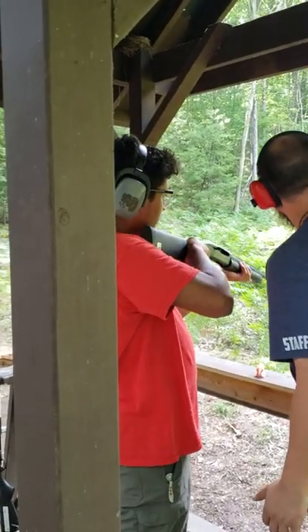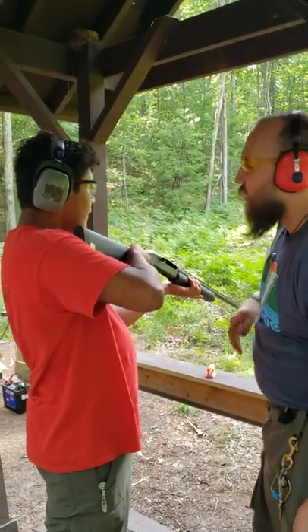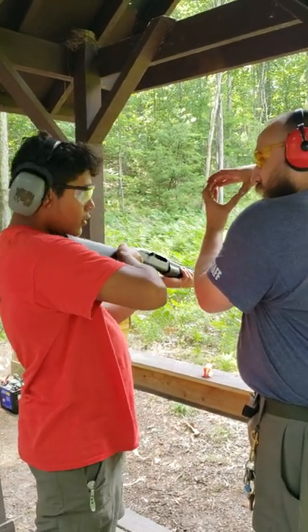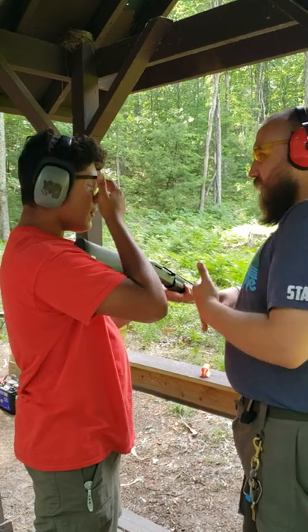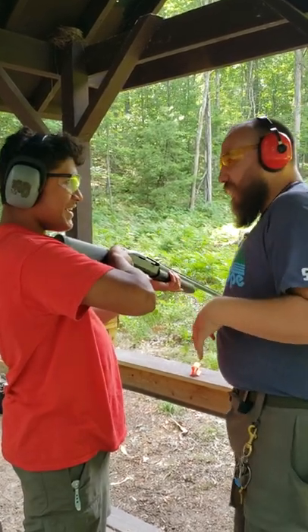It's going to hover right about where all those trees have their leaves knocked off for a second, and then it's going to drop. The further downrange it is, you're going to get more spread — you're going to have about this much room to work with. So it's a bunch of different factors. I want you to take the time, have it on your shoulder in the right place, and I want you to have fun.